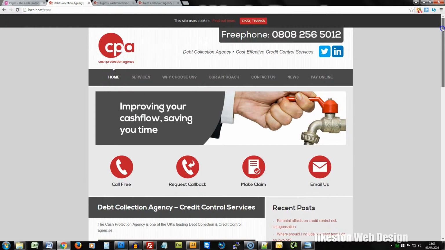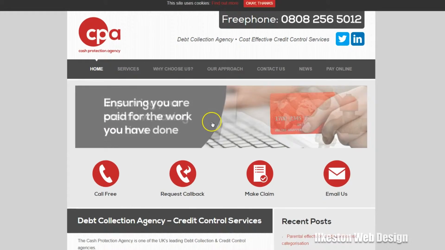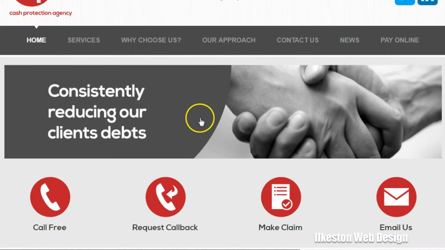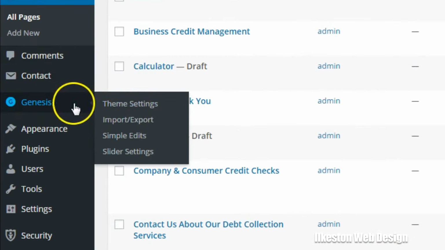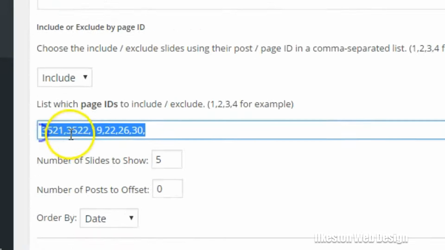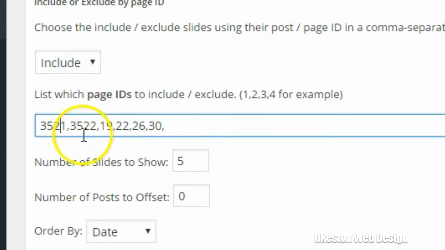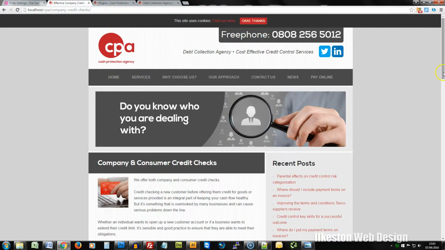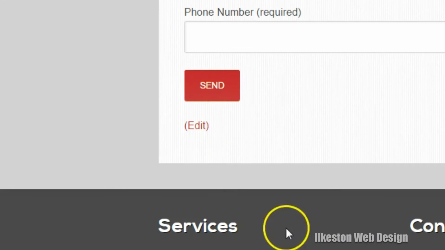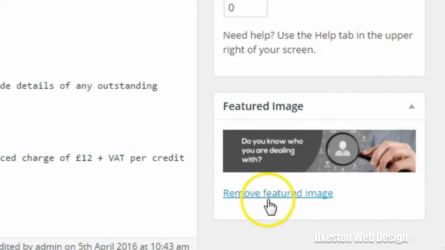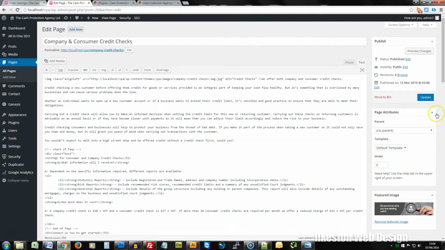The other thing I want to point out is the slider. We've got something called a Genesis slider, because this website is built on the Genesis framework. So if we take a look in the dashboard, Genesis slider, it's using these post IDs to display the corresponding images. These images are, if I click this one for example, this takes us to a page where if I click the edit button and go into the post editor, the featured image that we've used, that's what the slider is using.